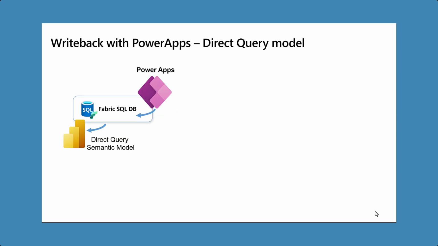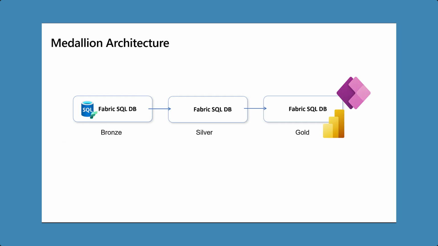The first example that I showed you, both the Power Apps and Power BI were pointing to the Fabric SQL database itself. So whenever someone made changes in Power Apps, we could use Power Apps to also refresh the Power BI page, and that way the users could see the changes immediately. Now, this may or may not be a use case for your project. For example, if you're working with a high demand operational database, then it may not be a good idea to point your Power BI reports to that operational database. Typically, projects that are working with a high demand operational database want to separate out their analytical layer, and that's when you could use the SQL Analytics endpoint, or you can use another instance of Fabric SQL DB for your higher levels of silver and gold so that you are separating out your workload. So this is also an option for you.